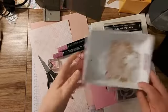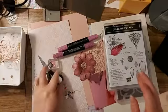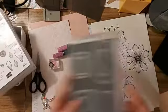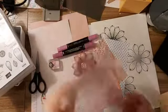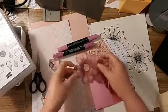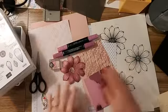So I'm going to show you how I made the flower and how I practiced to get the flower. This one is Tasteful Label Dies, and I've cut a couple of them out just in case I want them for the label after. But I've not decided exactly what I'm doing yet. But I've got some papers out.